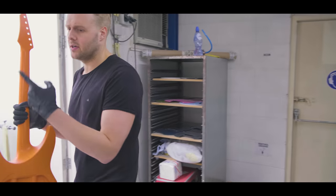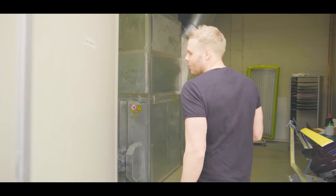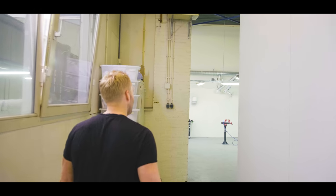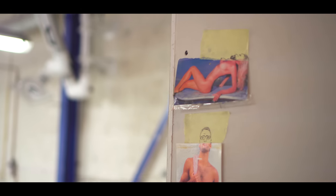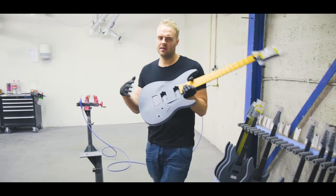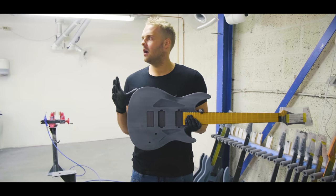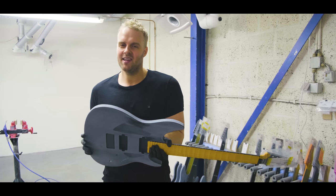We can walk towards the raw guitars over there. We have to go back to the sanding room. It's kind of a maze here sometimes if you don't know where you're going, but pretty cool. So the raws, you can see different raw guitars in process right now. The whole idea about the raw guitars is that we make a guitar, these are in sanding process, that is of the same quality as our painted Aristides guitars, but is a little quicker to build, a little more affordable, and basically your workhorse Aristides.